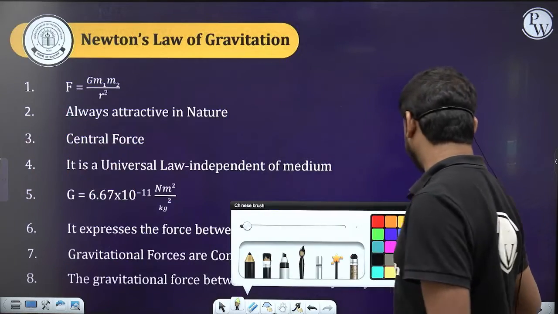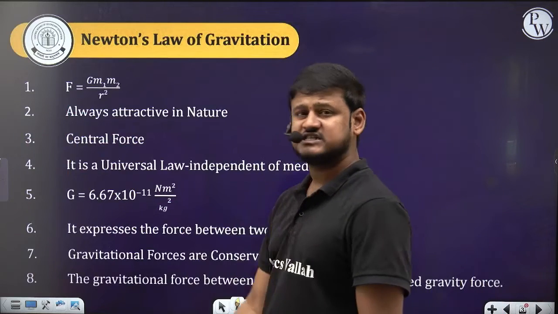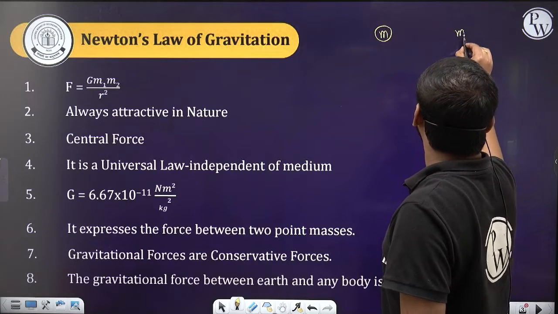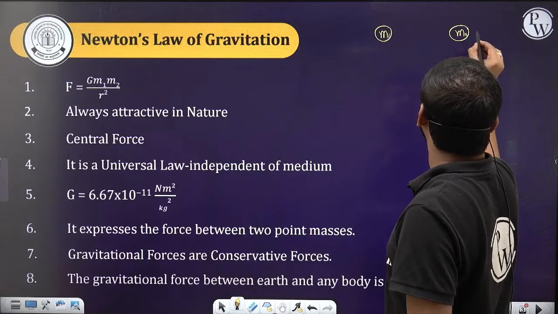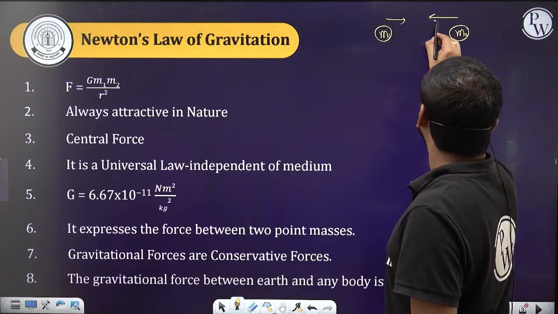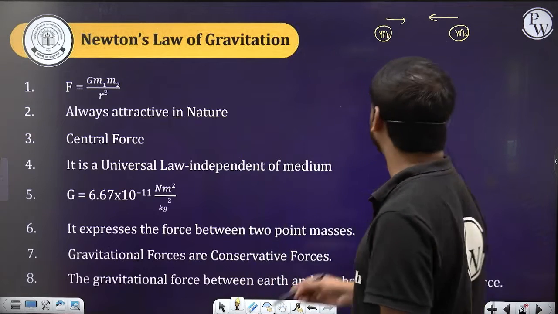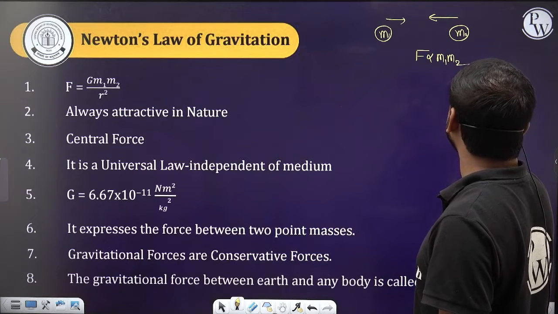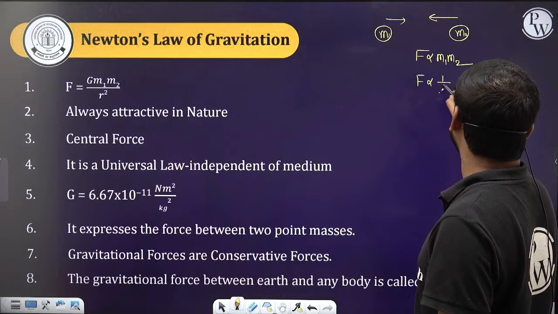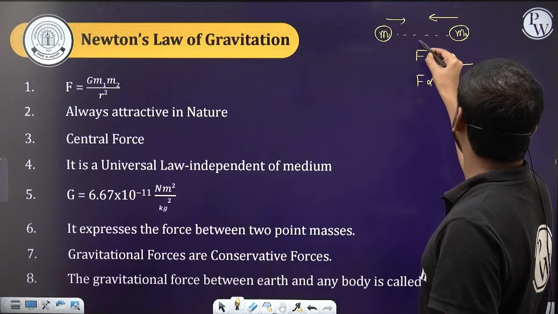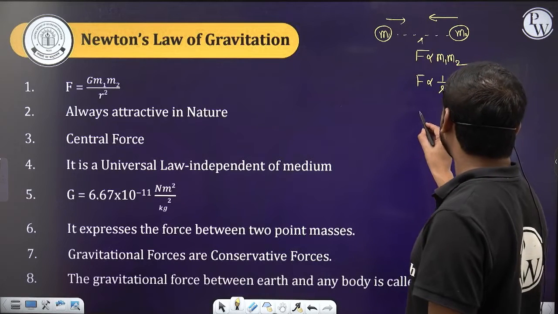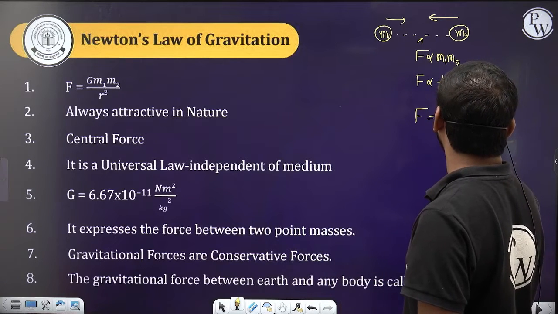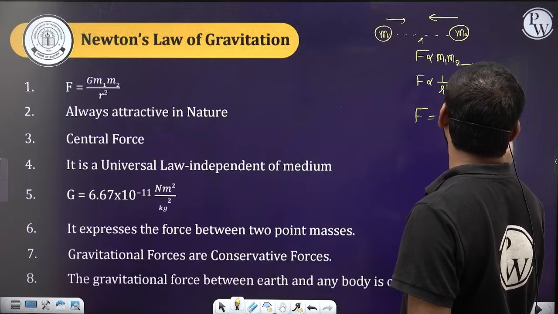So first let's see the basics. You have already studied Newton's law of gravitation at the grade 9 level itself. Any two masses in the universe attract each other. Let's suppose this is mass m1, this is mass m2. There will be a force of attraction between these two bodies. That force of attraction is directly proportional to the product of the masses, and it's inversely proportional to the square of the distance between them, right? Let the distance between them be r. Then we can write the force equals G m1 m2 by r square, taking out the proportional symbol and putting the proportionality constant G.